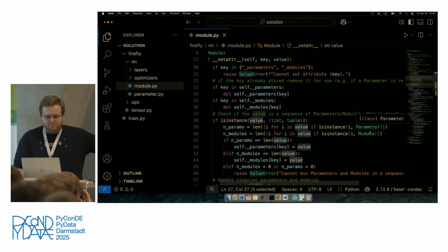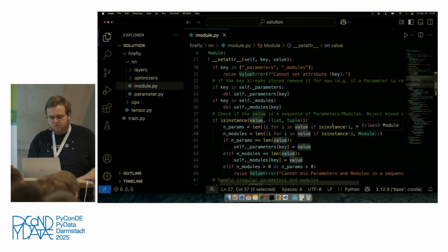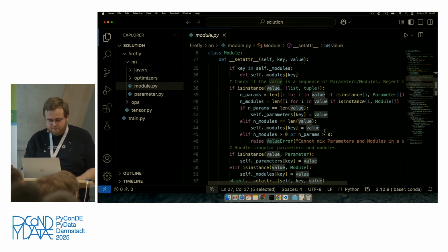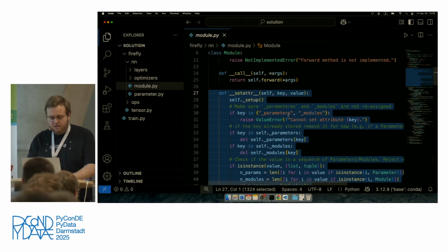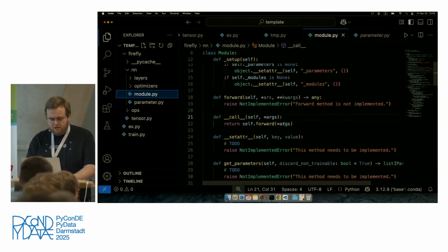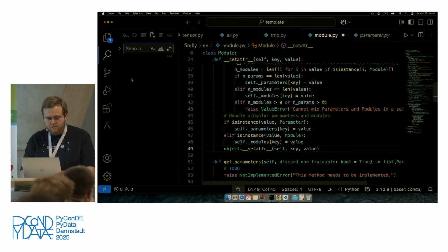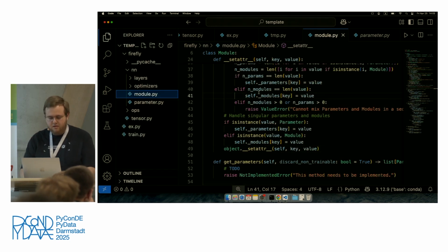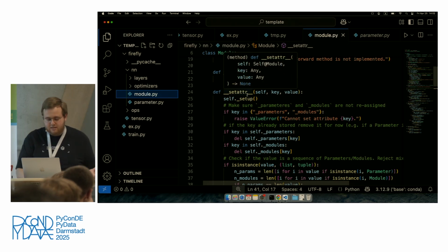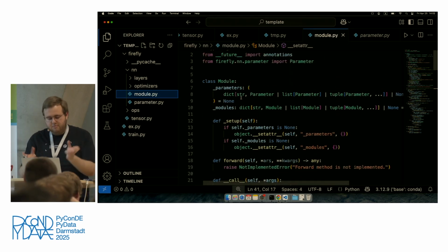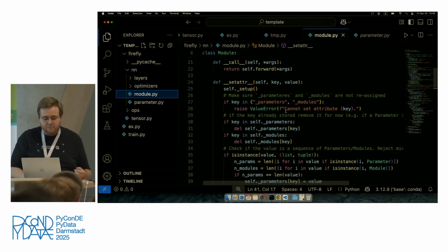If it's a module, parameter, list of modules, list of parameters, and so on, we store it in one of those respective dictionaries. And now, when we have the setAttribute method, we will have our dictionaries populated automatically during the runtime.